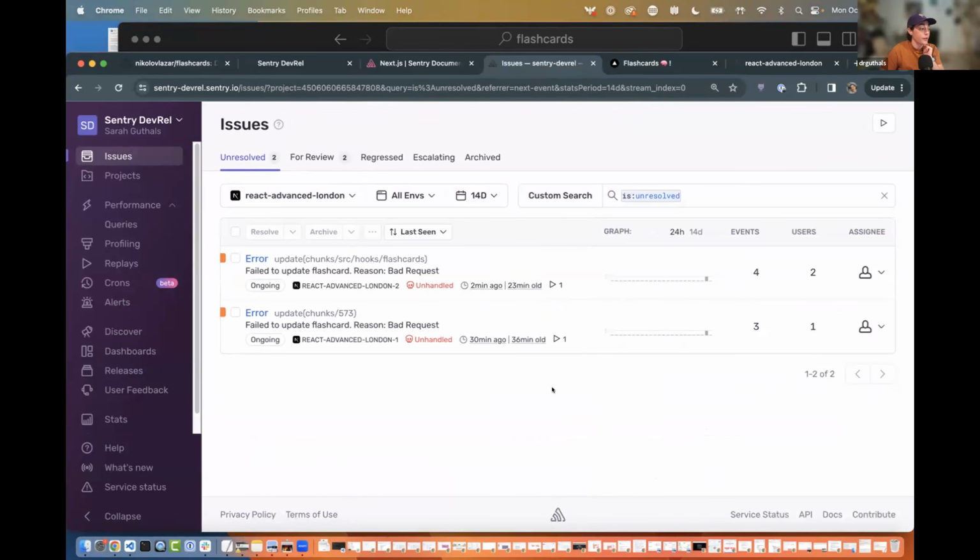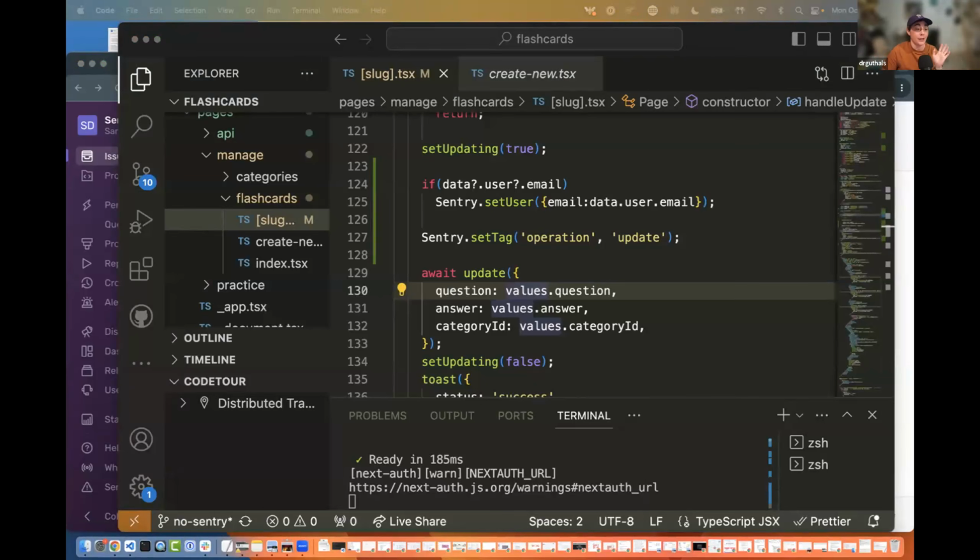Okay. So real quick, pretty much what we've done is set up Sentry by using the wizard, one line of code, and it got everything working for us. We tried it out, we created an error, we saw it. We made sure source maps were actually uploaded the second time around. It would have been uploaded the first time had I not deleted the Sentry CLI RC file. So we make sure that it's updated. We run it again and saw that now we were able to see a stack trace.